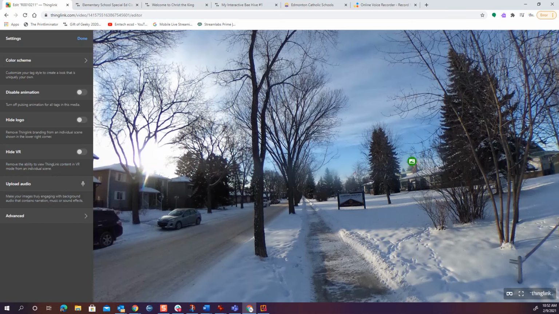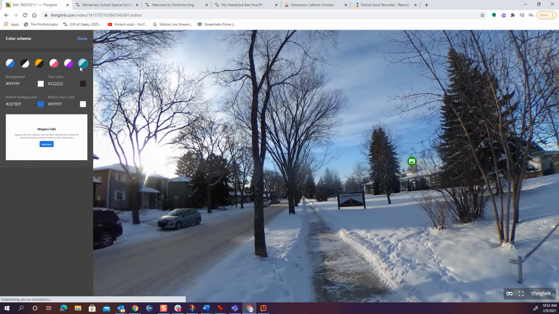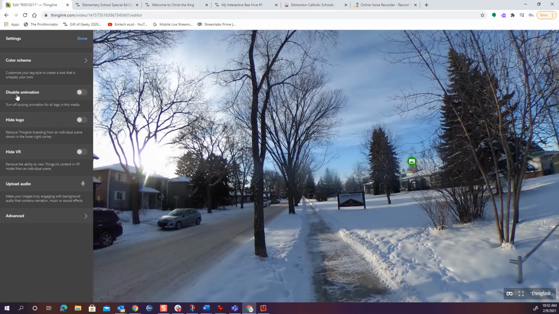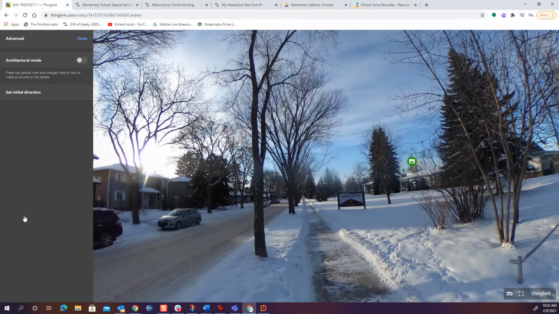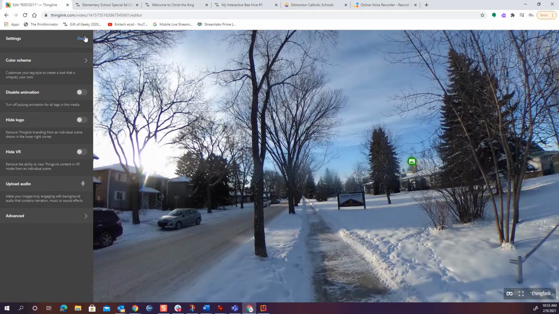Now there's some other things that we should note that are really important. I'm going to go ahead and edit this again and I'm going to look into my settings. Just remember that there's some things that you can go ahead and you can change, like your color scheme if you really wanted to have a really specific color scheme to make it stand out. I can also choose if I don't want that animation. It is nice. It invites people to click on it. Do I want audio uploaded? All of those different pieces. So you can check that out.